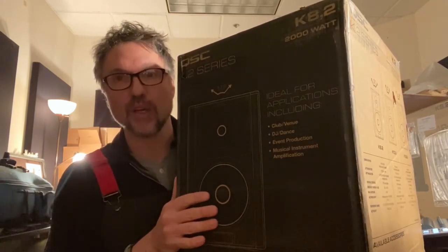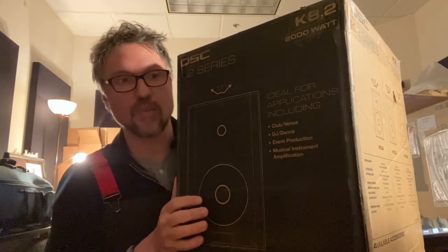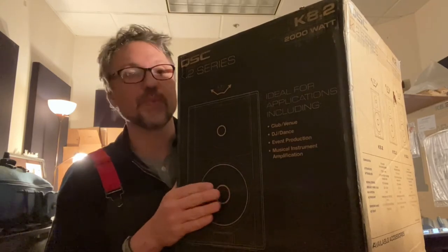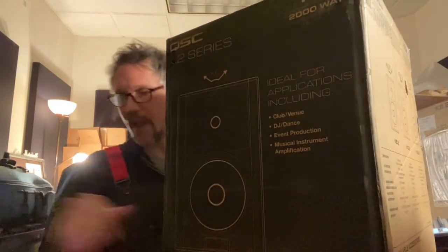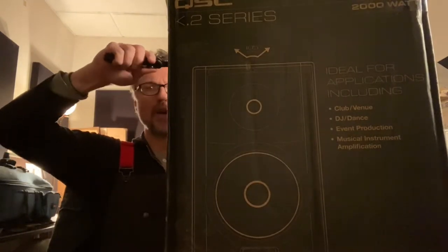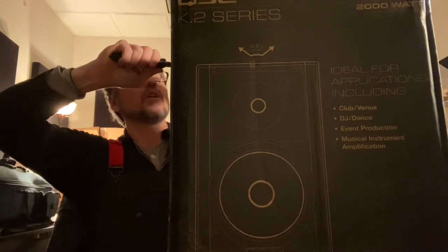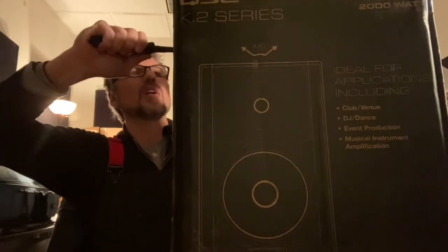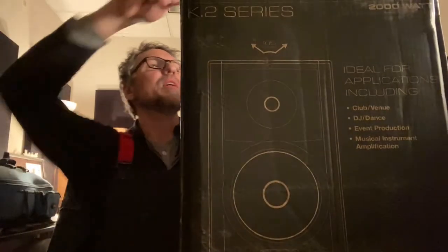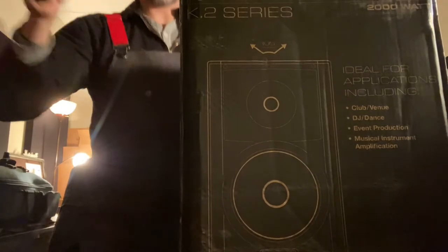So for a small rehearsal space environment, these are gonna be really nice. They don't take up much floor space. So let's open this guy. And I do have two of these. Actually already opened one of them, because I really wanted to see what it looked like. But this is a fresh unboxing.